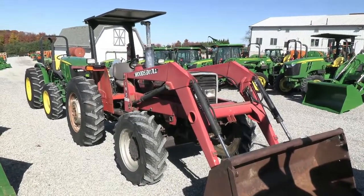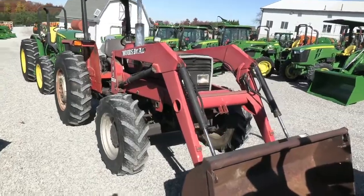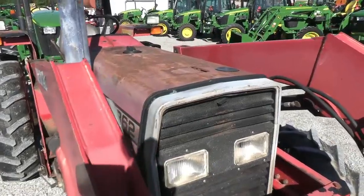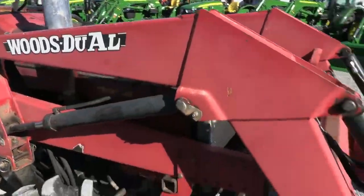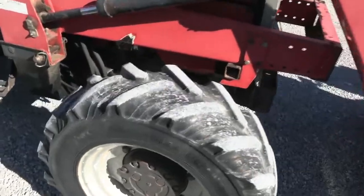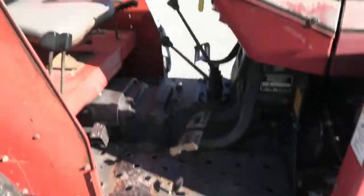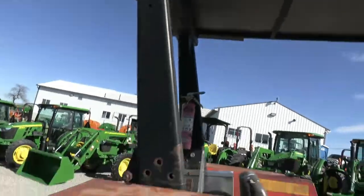This is one of our budget-friendly tractors, so it is selling as-is, where-is. Overall the cosmetics are very average. There's some paint coming off the top of the hood, the loader also shows some sun fading. Tires are decent — certainly not new but very much usable. There's a roll over bar and a kind of homemade canopy top.